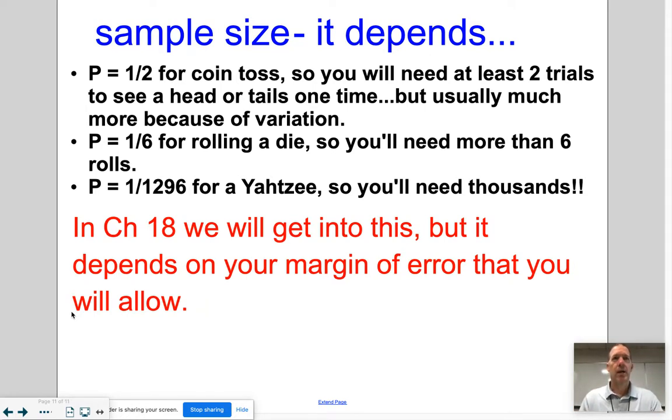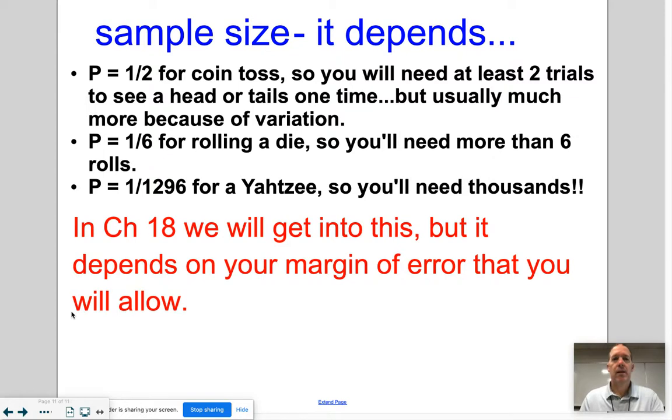But you've got to be really careful. If something is very likely to happen, like flipping a coin, where it's very likely I'm going to get a heads, it's a 50-50, so that's a 50% chance of happening. So my sample size wouldn't have to be that large before I would expect a heads to come up. I only need maybe 2, 3 or 4 flips, and I can see a heads come up. Now, to get a good sample, you don't want something to just show up once. You want it to show up like 5 times.